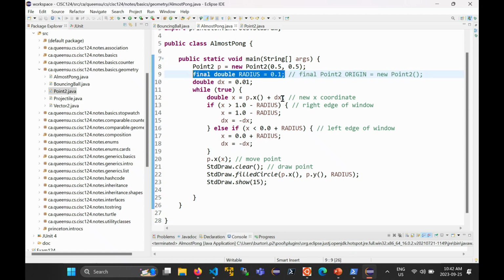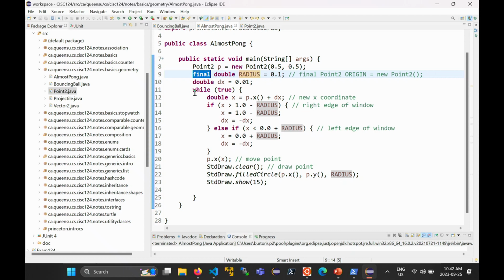I'm going to make a variable called radius. Its value is 0.1. I don't know if I've explained what a final variable is yet. You can mark a variable or a field as being final. If you mark a variable as final in Java, what that means is that you can set the value of the variable exactly once. It doesn't matter when you do it.